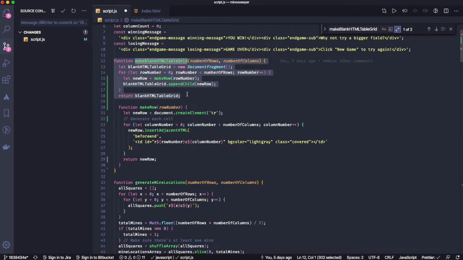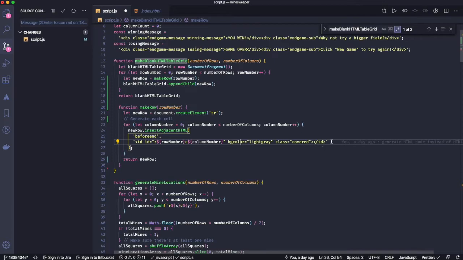The next thing I want to do is, I mentioned before that we're going to leave this as a string, and this is about the time that I'm going to want to change this, because this isn't really doing one thing, making a string. What it's doing is it's making an HTML element, and then it's assigning this ID, and it's doing this background color, and it's making a class, and it's assigning this ID, which we don't want to have all these things in one line.